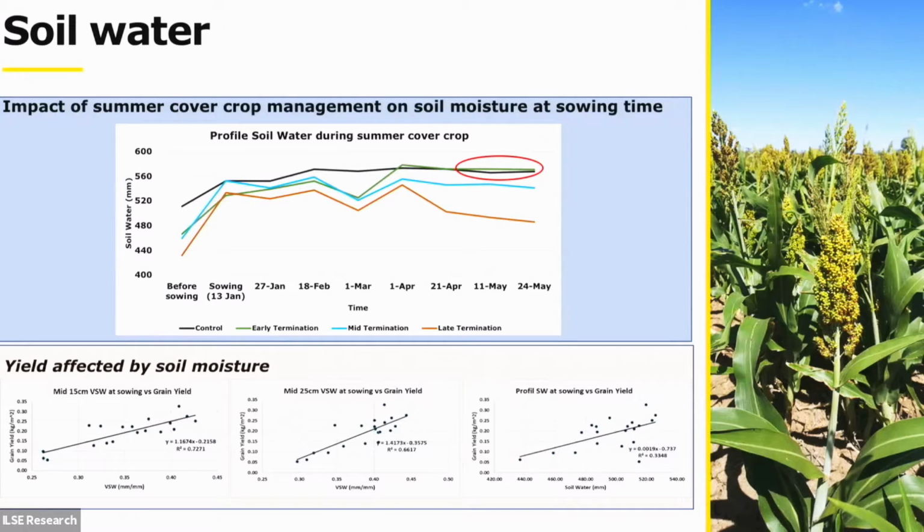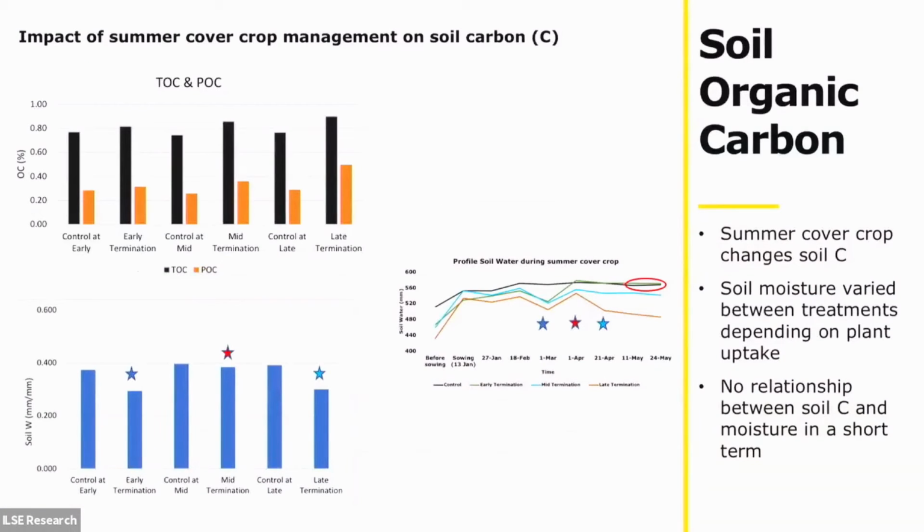And yield, as expected, of the winter wheat was changing with soil moisture at time of sowing. And soil carbon was also changing, total organic carbon and also fraction carbon. This change was greater when we had summer crops for longer term. But in return, it was sucking almost all the water and we didn't have much water, so the winter crop yield was really low. But what happens is that we had lots of stubble and things may change for next year. So this is something that we're going to try next year.